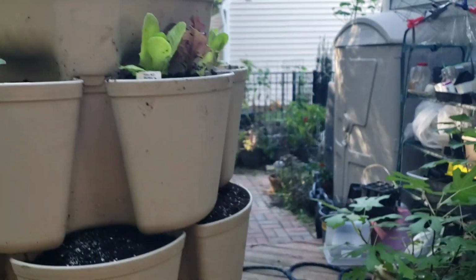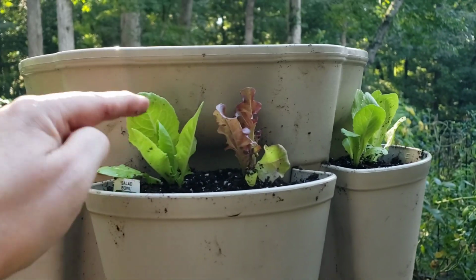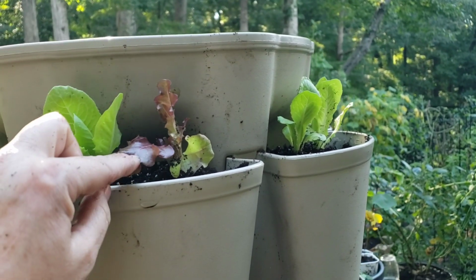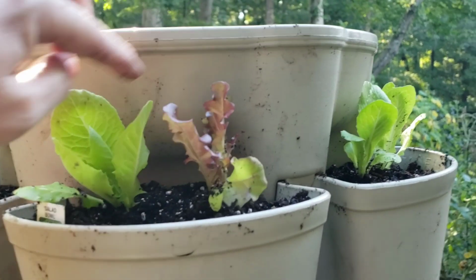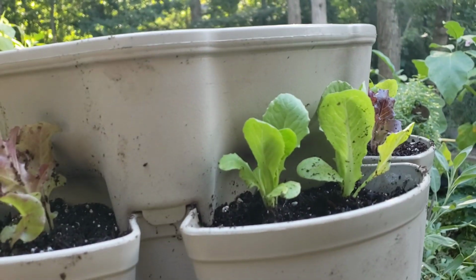I think they look adorable. So this was salad bowl blend. I think it's mostly going to be romaine. It looks like this might be an oak leaf or some kind of frilly red lettuce, but the other ones really look like romaines.